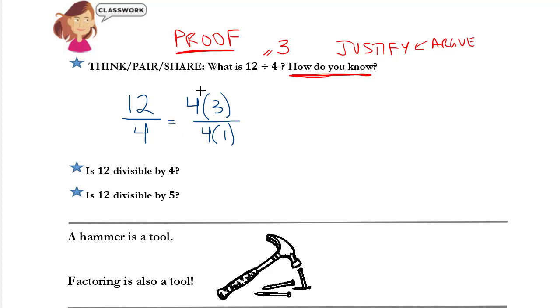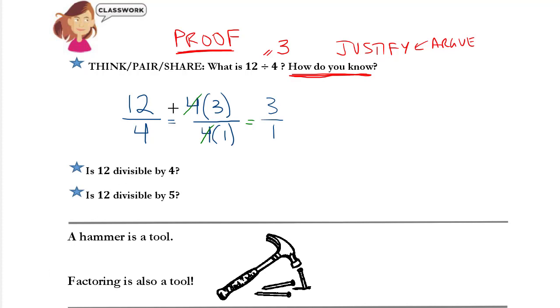And I'll be darned if you don't have the same factor on the top and the bottom, on both the numerator and the denominator of this particular fraction. And so if that's the case, you can cancel these out, and you can rewrite this all together as whatever's left over, which in this case is 3 times 1.